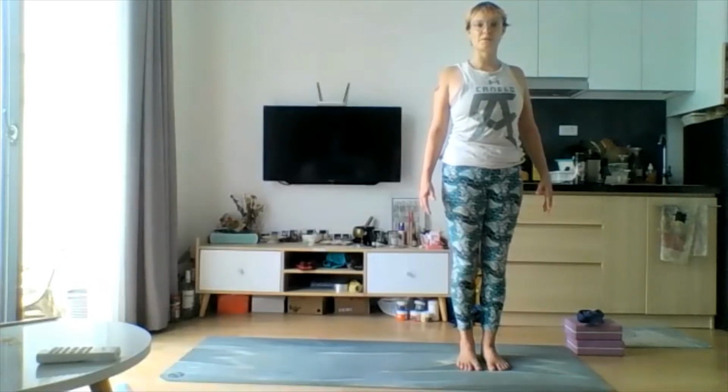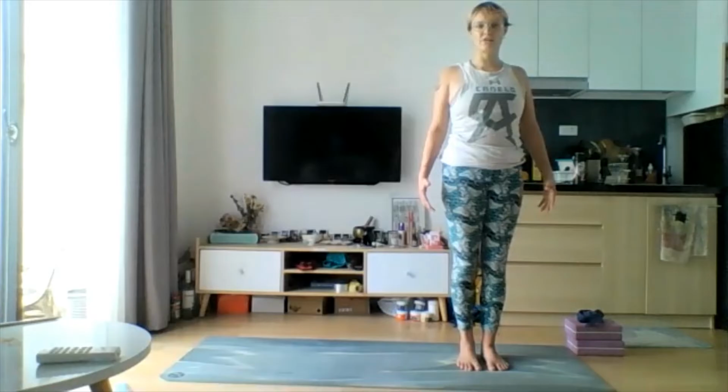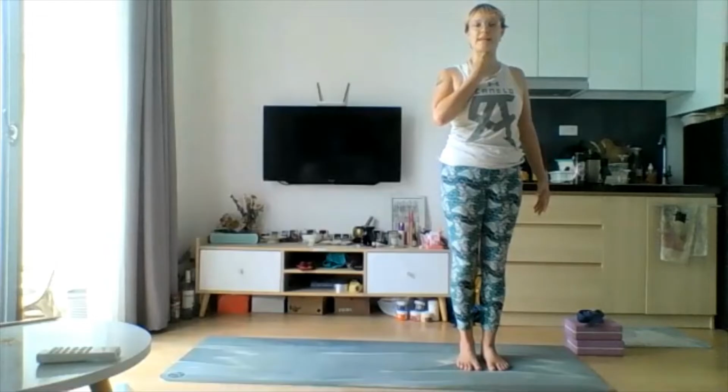So we're going to start with the ujjayi breath. So that's like our fire breath, like we're being a dragon. Or you can pretend you're a little kid and you're on a bus, you want to steam up the window just in front of you. So it's like, you contract the throat on the exhale.